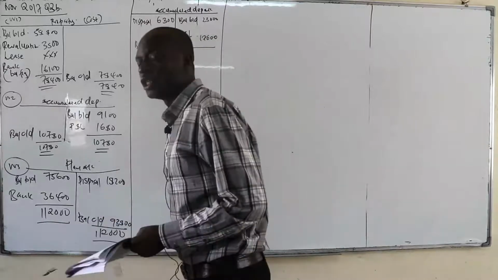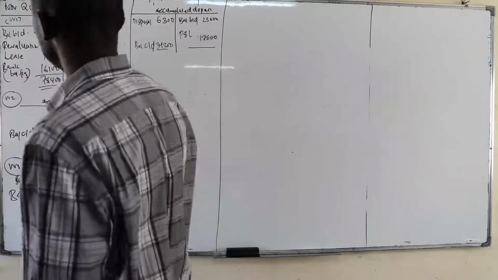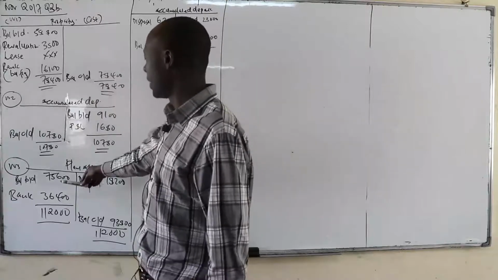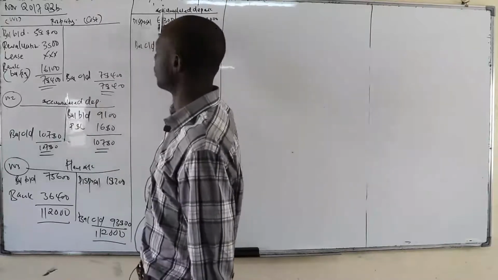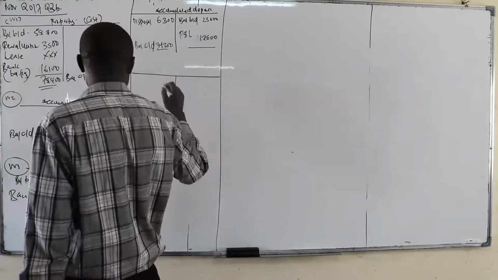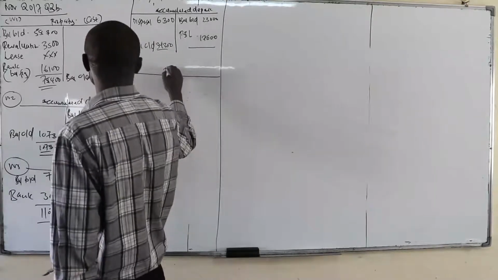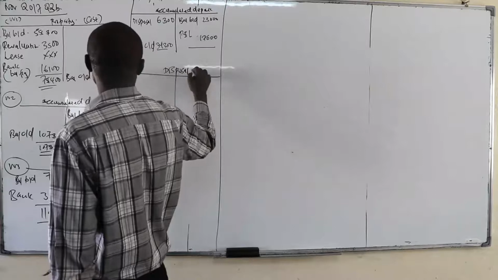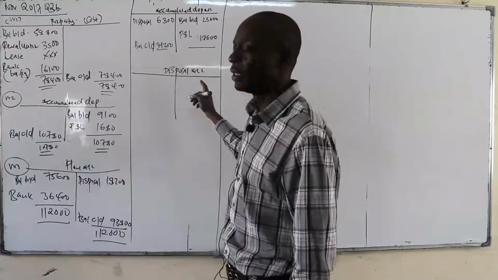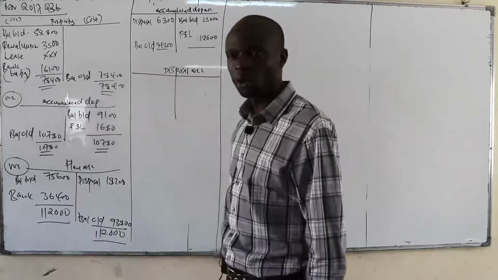And every time there is a disposal of an asset, you must also open a disposal account. So there are three accounts that you sometimes open in regard to non-current assets. You open the plant account itself, this one, and the disposal account. Once you know how to operationalize these three accounts, you'll have no issues with cash flow. What is the essence of opening this account? The purpose is to determine whether the asset was sold at a profit or loss.